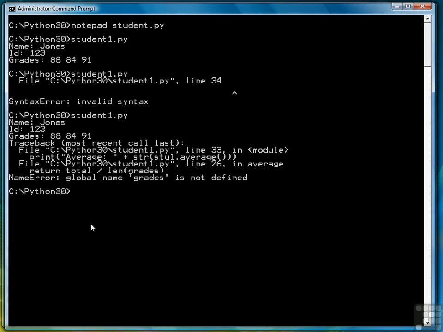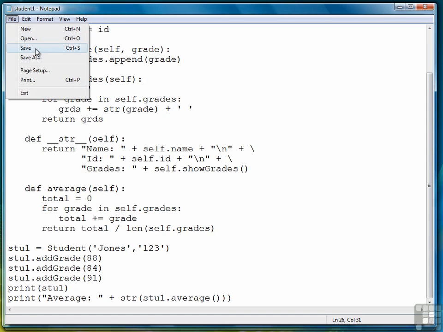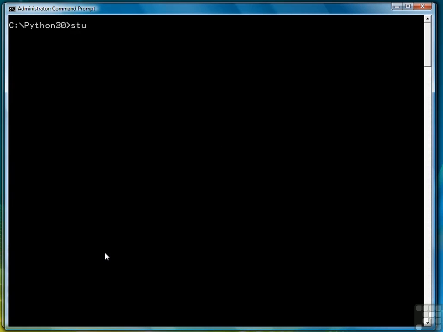Okay, we're going to stick with this problem, and I see what I did wrong. Just trying to work through here very quickly. I forgot to reference the class using self. And that's a common mistake that you're going to make. I shouldn't have made it since I did reference it correctly there. But we get patterns in our head, and I am so used to working with data structures outside of a class that I'll sometimes forget to put the self dot before that. So let's try it again. Now let's clear the screen and type student1.py, and that time it worked just fine.